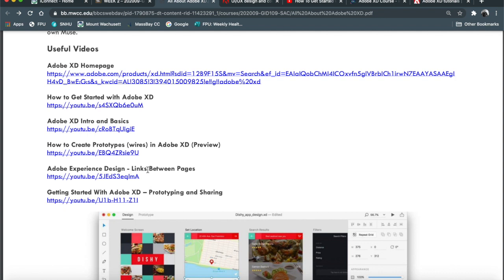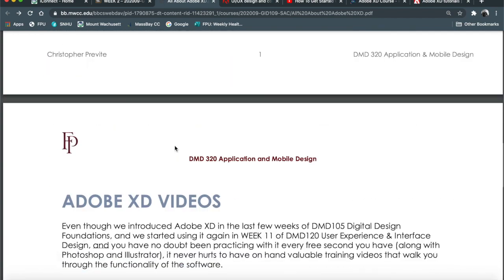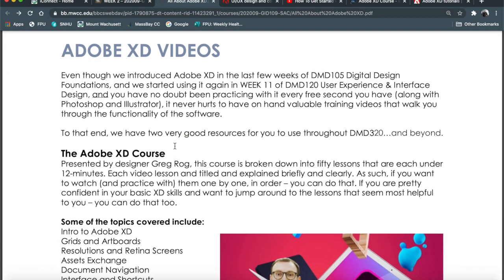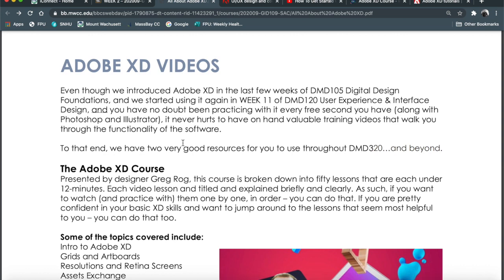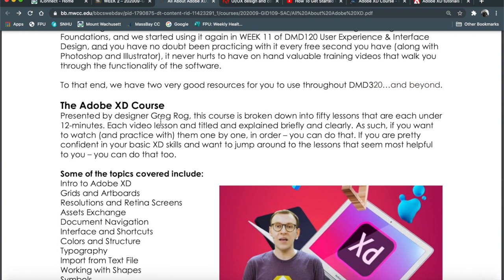So the nice thing is you'll be able to play around with the software yourself, because playing with it is important, just to mess around with it, following some of these videos, and then doing the stuff I show you. Now, if you find that you are getting really good at Adobe XD and you're comfortable using it and you're like, you know what, I want to really dive deeper into it and get more structured in how I'm using it, the second page of this handout here goes into some advanced courses you can use.